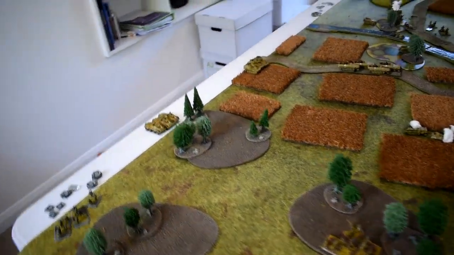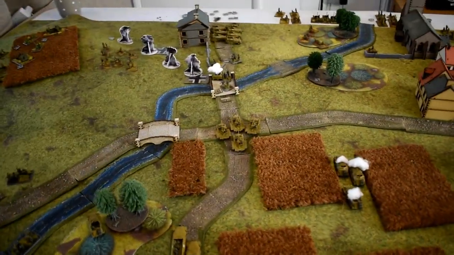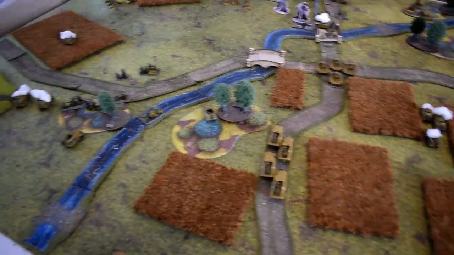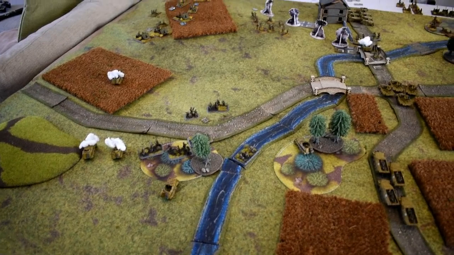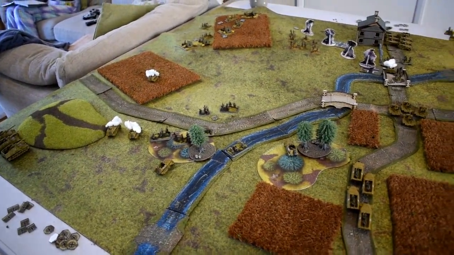So going into turn 5, I got 3 lots of reserves on, so I put my AA guns right into the crossroad, so hopefully get rid of some marauding Typhoons. My 8cm mortars have moved on, and the HQ of the half-track scout company have moved on as well. Further movement, I'm going to move the Fallschirmjäger next, move them up.